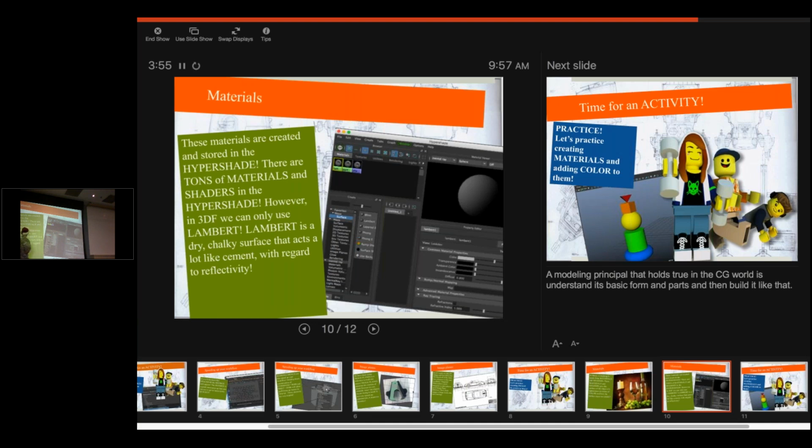But anyway, all the materials are in the hypershade. To get to the hypershade, you go to Window, Rendering Editors, Hypershade. In terms of the windows that we are going to be using, it's the browser and really the Create window. Something I want to let you know right off the bat: your Hypershade might look different. That's okay. All the windows you need in the Hypershade are under Window. So if you can't see the window you need, just go up there and click. Again, the two we're going to need are the browser and the create. As long as you've got those two, you're fine. But let's take a look at the Hypershade and how it works, and then we'll do a little exercise.